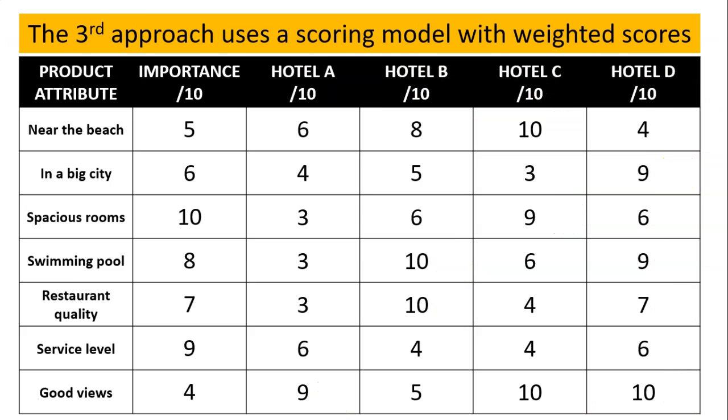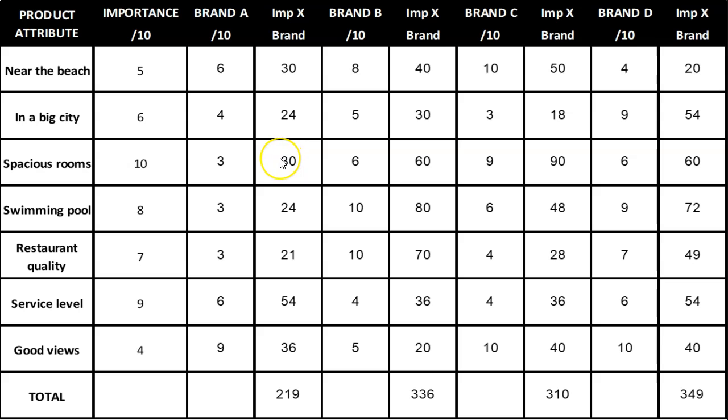And the third approach is probably covered in some of the textbooks. It's actually a weighted scoring model. So I'm actually going to add a lot. Okay, so what I've done is we had the attributes before, we had the importance of the attributes, we had the scores. A, B, I've branded the hotels, so you can see.